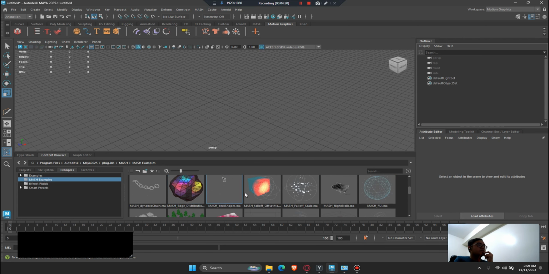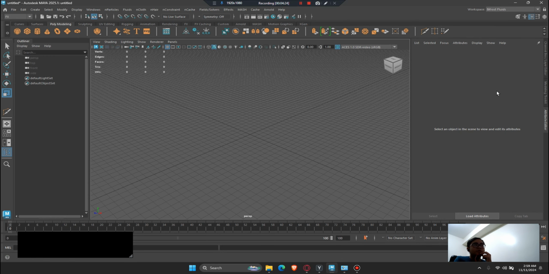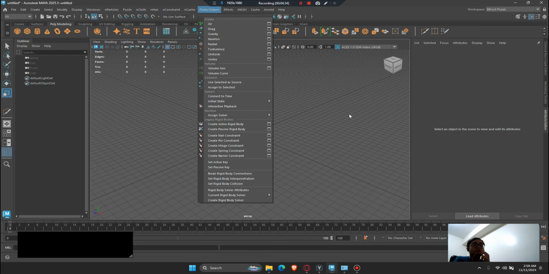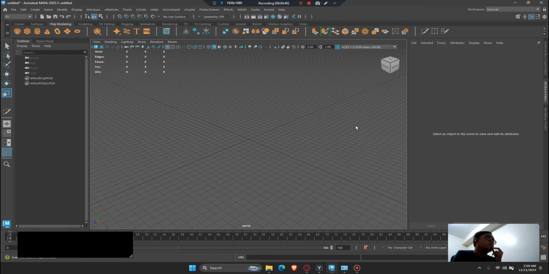We have presets here that we can just drag and drop. And Bifrost fluids, which I use for effects. As I said earlier, fire, lightning, smoke, hair, cloth, there is water here also. And that's all for the whole workspaces.